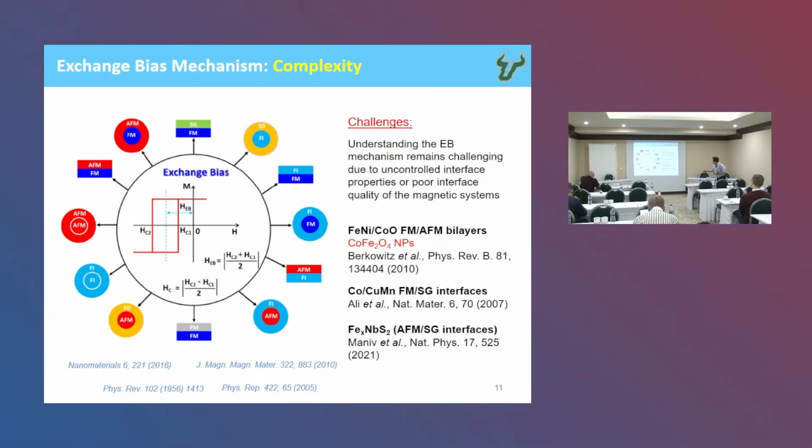This is consistent with the recent perspective discussed in detail in this review paper, where they discuss a polycrystalline film composed of ferromagnetic and anti-ferromagnetic layers, and they see that this sort of spin that forms at the interface between the layers contributes to the exchange bias. It's not just from the ferromagnetic, anti-ferromagnetic coupling. So the concept had to change. This goes along with the observation by Ali's group in the UK, when they observed exchange bias in ferromagnetic spin glass. And more recently, in a 2021 Nature Physics paper, they reported an anti-ferromagnetic spin glass interface that induces exchange bias.